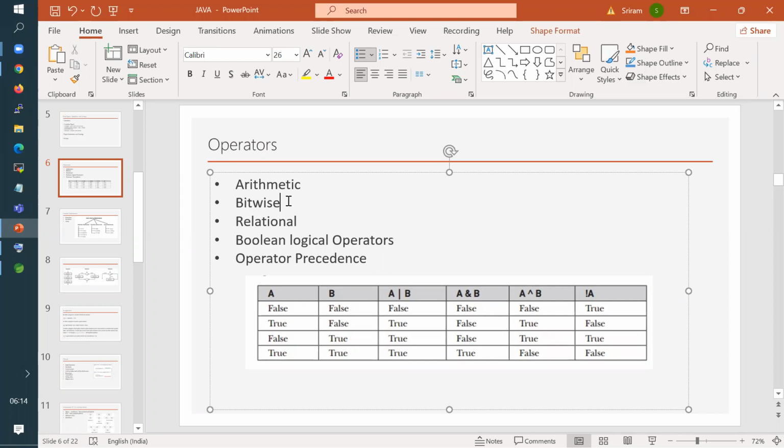And coming to bits, right? Bitwise operators work on the individual bits of an operand. When I say bits, you know, right? You have that binary format in which we represent these numbers, right? For example, the value 128, which is stored in powers of 2, in that format, right?